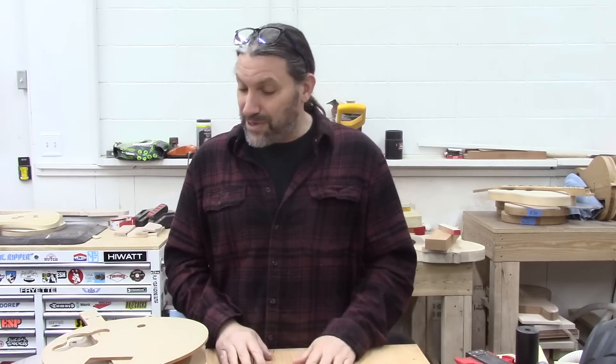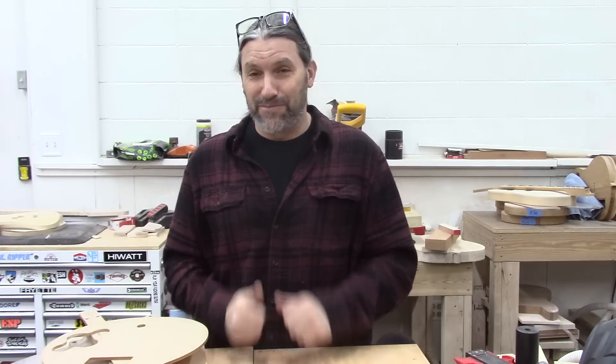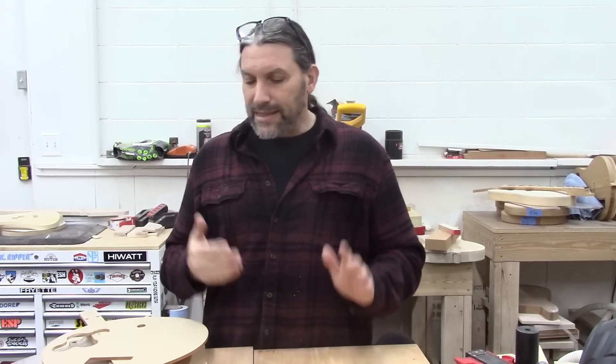If you want to build a guitar that's a Les Paul style with us, I've got you covered. We offer what I think we're calling a 'Build a Classic Set Neck Carve Top' option, and guys it's going to be great. I want to show you a couple of really neat things first, and I'm actually going to start working on one so you get an idea of how I would do it in my shop. Let's get down to business.